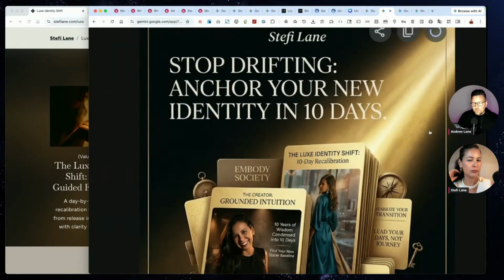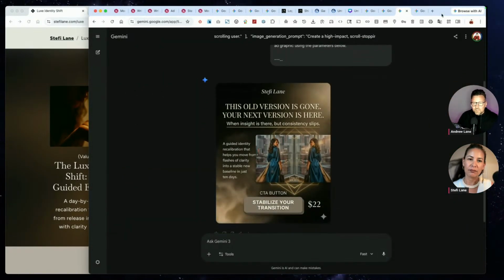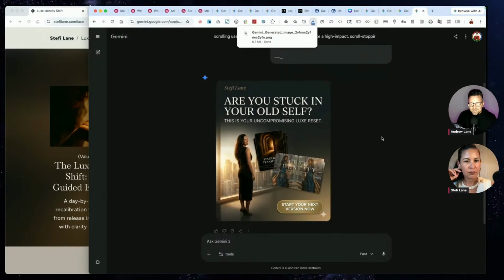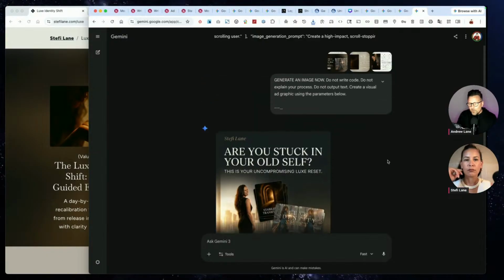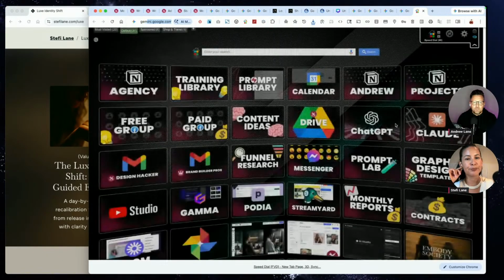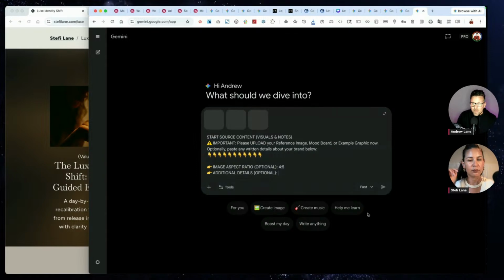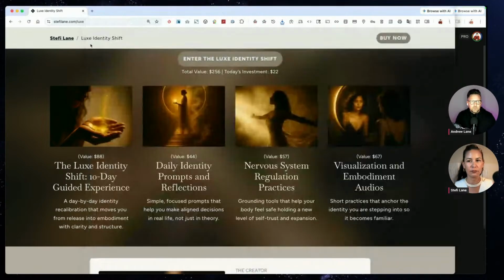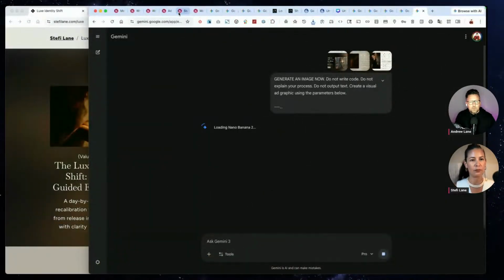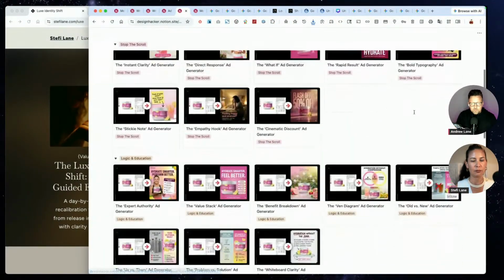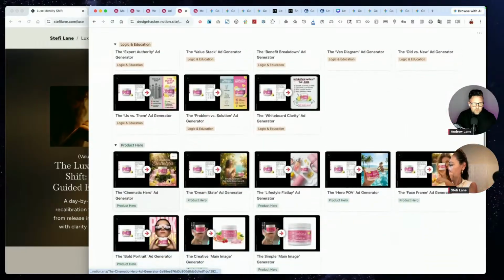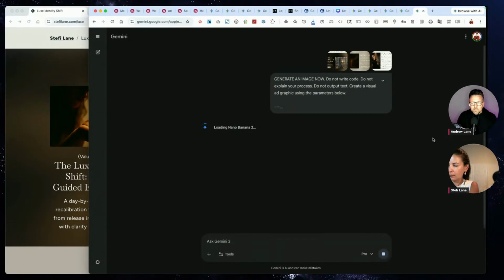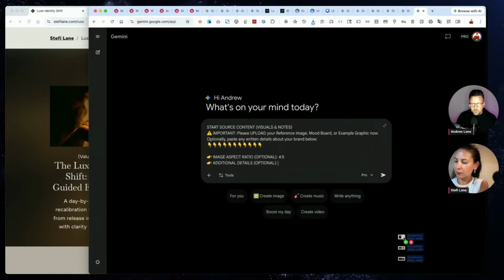Interesting. Okay, that's an interesting design. Fast is pretty good, but it does get overwhelmed and kind of gets cluttery sometimes. I find that pro for this kind of stuff, if we're throwing that much at it, can be a little bit smarter. Also, it may just be the ad style, so I would probably try a different style ad, maybe more of this dreamy one. But yeah, this is where we can get down in the weeds a little bit.